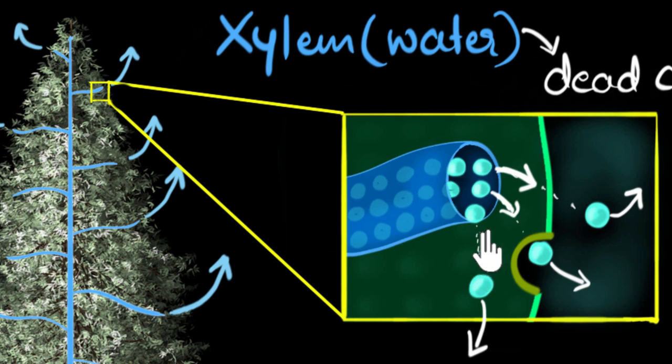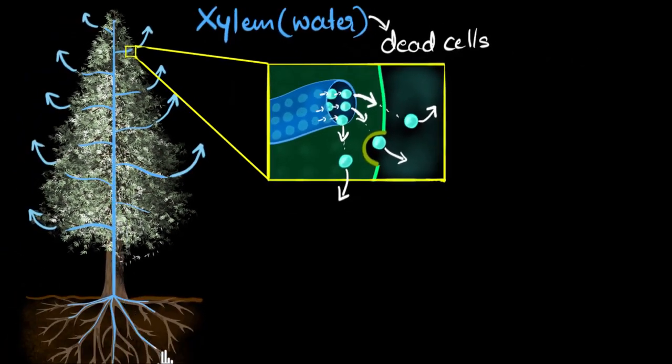It turns out that these molecules pretty strongly attract other molecules as well. And as a result, when these molecules move out, they automatically start pulling on the molecules behind them. You learn in chemistry that this force is called the hydrogen bonding. But don't worry about the names as of now. So, because of this attraction, they pull on the molecules behind. And as a result, these start moving away. And then, they start pulling on the ones behind them. And so, can you see that because of this, the pulling force starts from the leaves and goes all the way down to the roots.